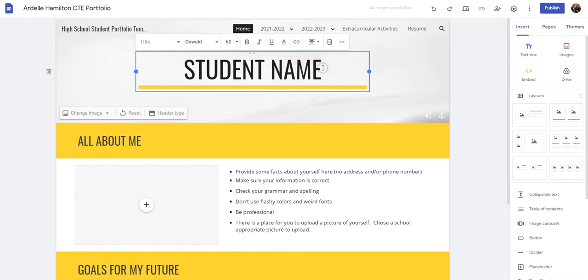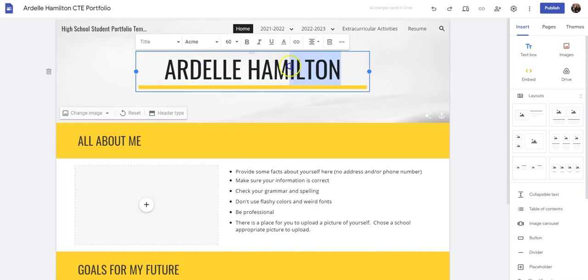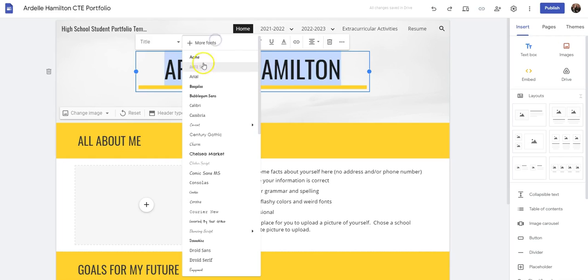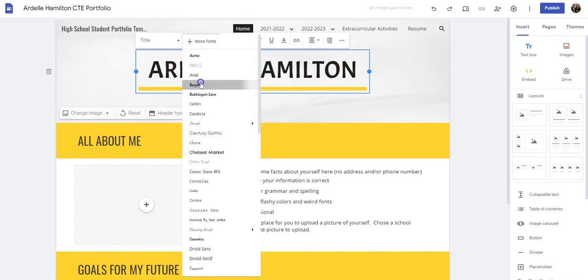And the first thing he asked to do is to change the student name. So I'm going to change the name to my name, of course, if I could just spell it. Okay, so I can also change my font. So if I don't like that font, I can change the font. I have to highlight the font I want to change, and I can change it. That used to not be a feature, but now it is, and I kind of love that feature.